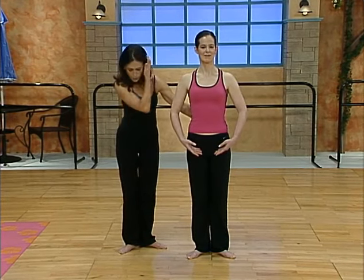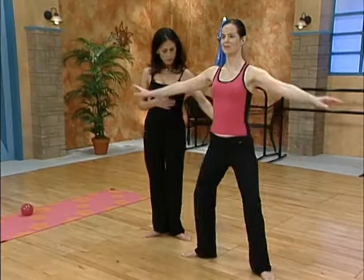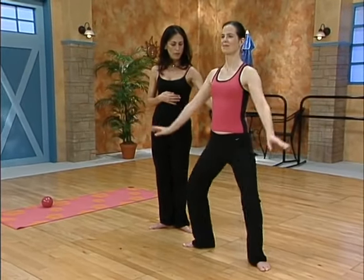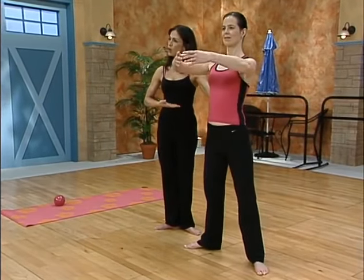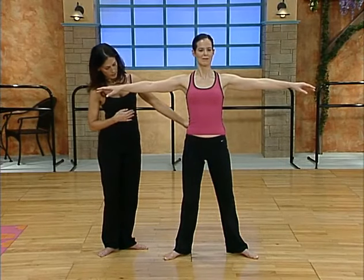So all that we just reviewed is your foundation for the entire workout. But let me give you a couple more positions that we'll be doing in both workouts. Point your toe and go into second position, please. Second position is almost like you would do a squat in a regular workout, but her knees are turned out instead of front. So plié down, and come up, and plié down. And notice she's staying lifted and tall in her torso. Shoulders are down even though her arms are working. That's second position.